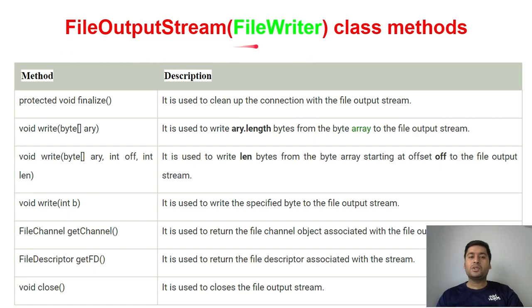So we have methods like the FileWriter class methods. There are so many methods and you can go through each and every one, but we can discuss only close, write, and the overridden write methods. We also have a finalize method, but we do not use it. There are getChannel and getFD. There are so many methods, but the only useful ones are write and close the connection. Those are the main important things. You can work with FileOutputStream or with FileWriter, but whichever we use, this data will not store the object. It will only store the string value, not the object.